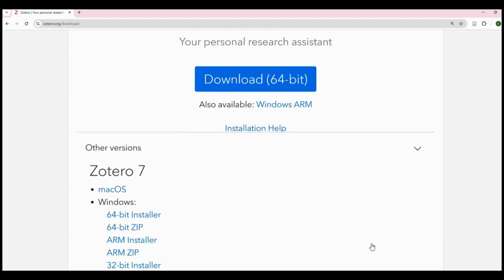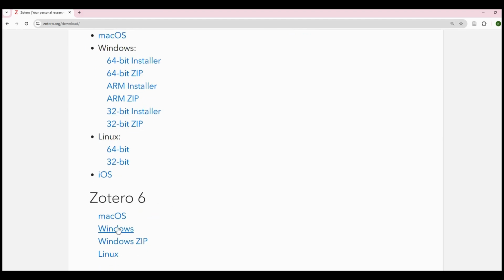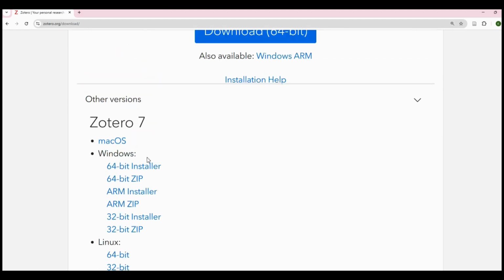And there are other versions as well: Zotero 7, Zotero 6, and you have it for the different machine that you use. This one is for Windows. So I will suggest you download the 64-bit installer.